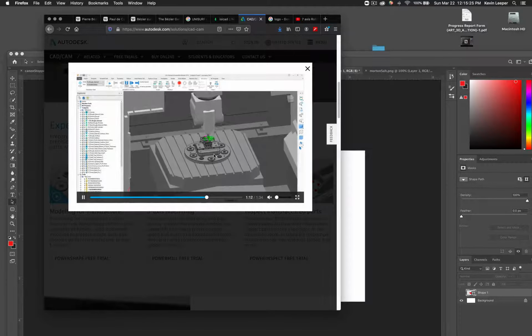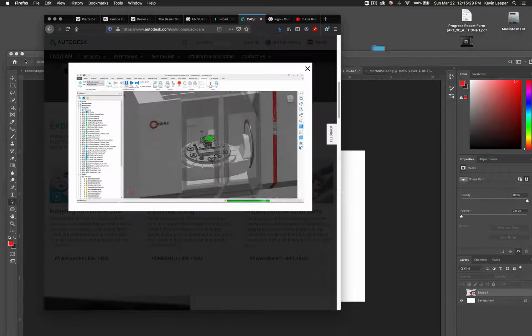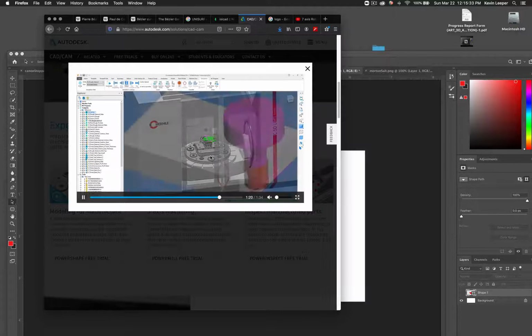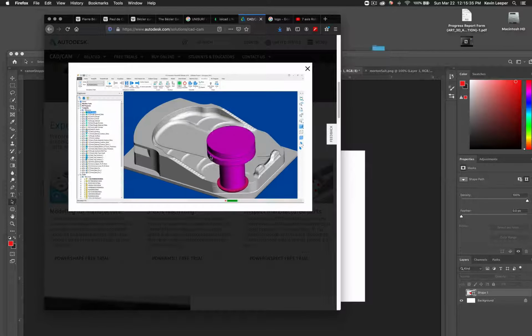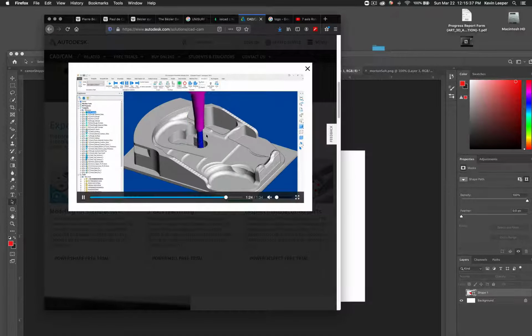I think when you learn why this tool was created or what it comes from, it makes sense why it's so hard to use. Or you just have to think about it really differently is the important thing. So these tools here are following paths, right? Just notice how the tip of this thing is following along a path. And if you were to think of this as a drawing, you could almost see this as a drawing, right?